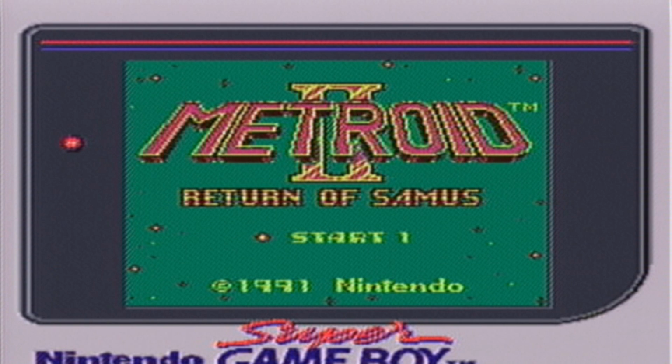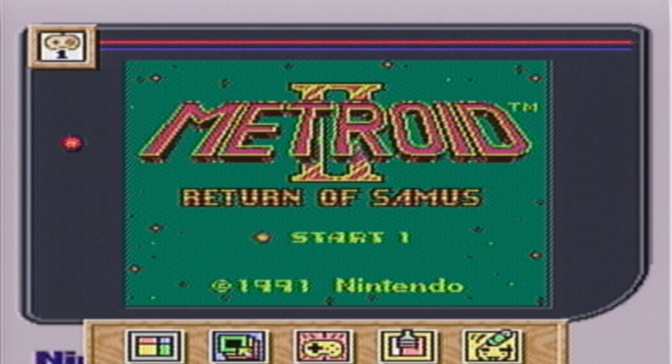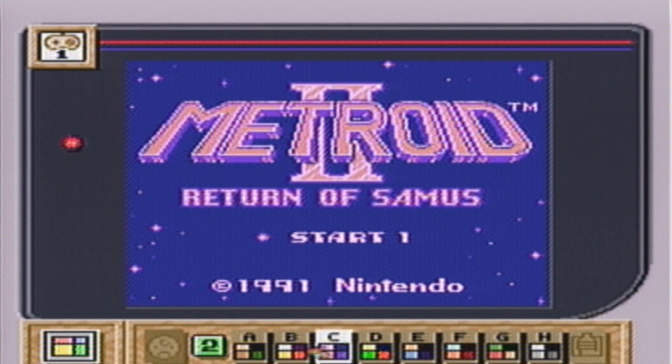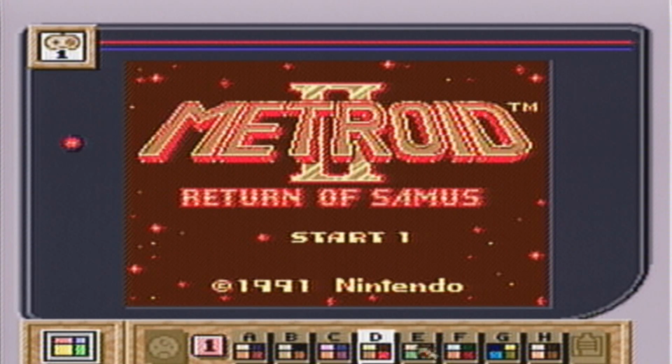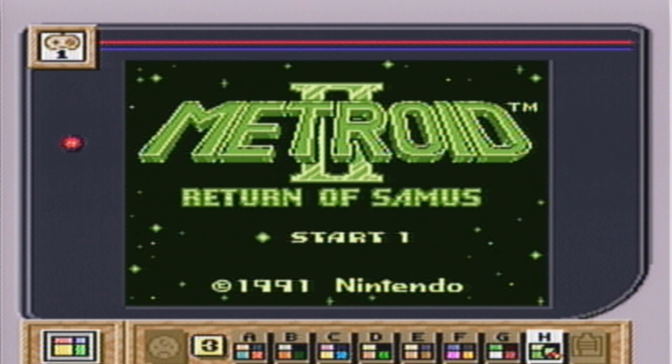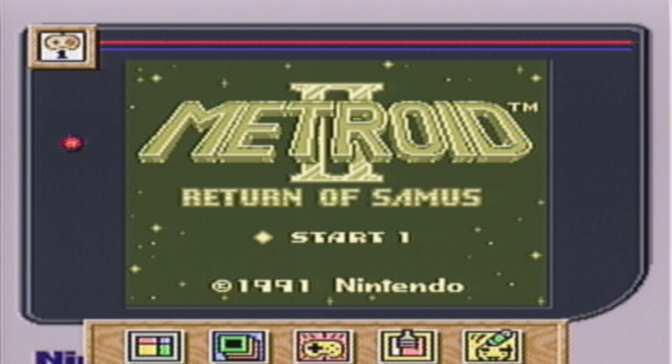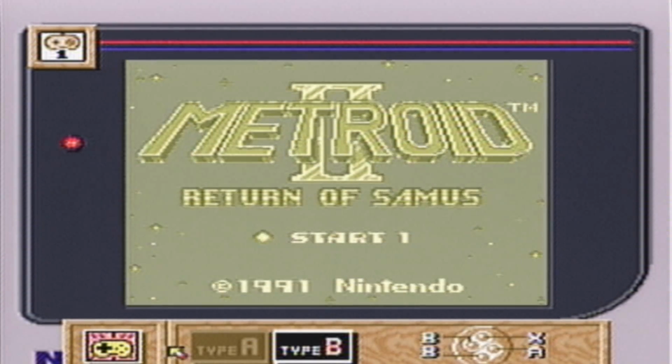And what in the hell is with this color scheme? I am playing this on a Super Game Boy on my Super Nintendo. So let's change this real quick. This is already blinding me a little bit. If you've never seen a Super Game Boy, you can change the palettes around, which is pretty cool. But I'm going to stick with the traditional Game Boy colors, because that's how I remember this game. And let me just change the control real quick. I want to make sure it's on type A.